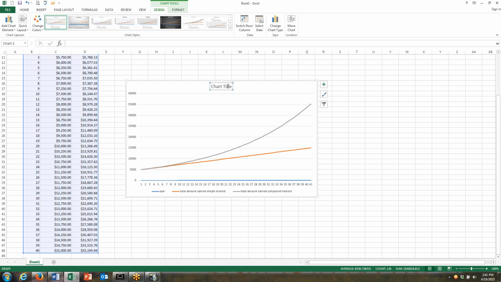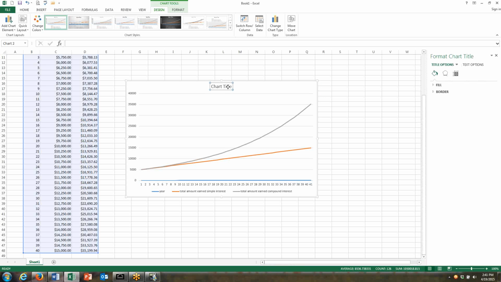I can click on here and add a chart title. I just clicked on the words chart title, and I think I can edit that as well. Yep. I'm going to put simple interest versus compound interest.